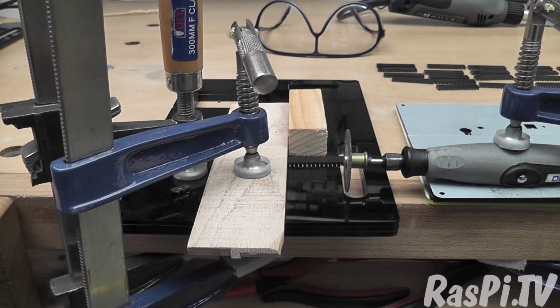Okay, let's fire it up and cut some headers, see how well it works.